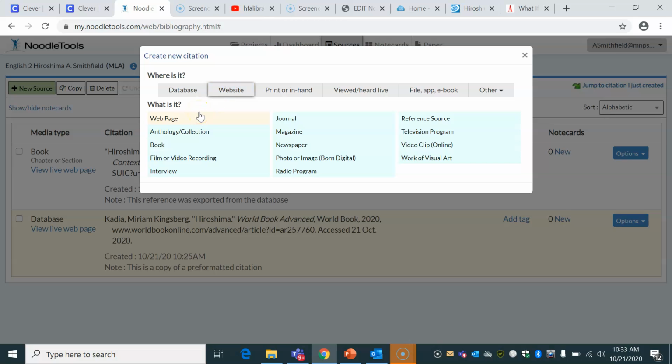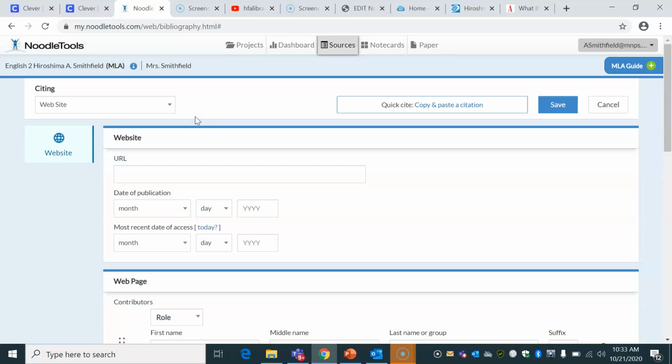And I'm basically at a web page. There's a lot of times you can pick something different and it'll take you to what will end up being the same end product. So I think it's just easiest to do it this way. In this case, you notice that I'm going to fill out as much information as I can find. And sometimes realizing that that information is actually not going to be there.